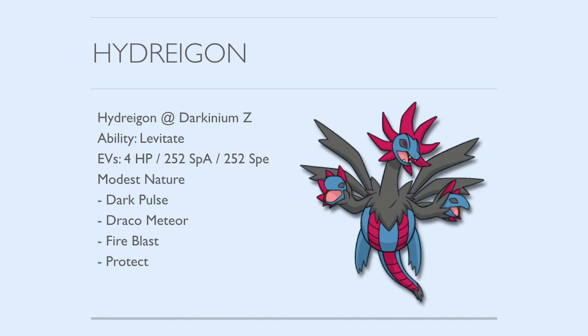Moveset, pretty self-explanatory. I opted for Fire Blast just because it does more damage, instead of the more consistent Flamethrower. And also with the Sun boost from Charizard, Fire Blast just does a lot in very specific scenarios. I didn't really use that too much, but you typically want a Fire type attack just for coverage, especially against things like Amoonguss or Ferrothorn. So yeah, that's pretty much the team.